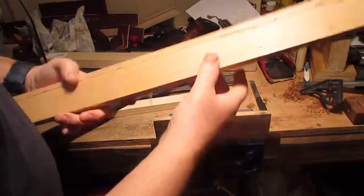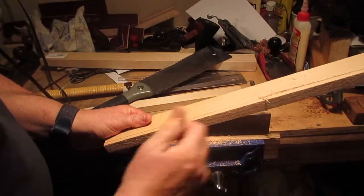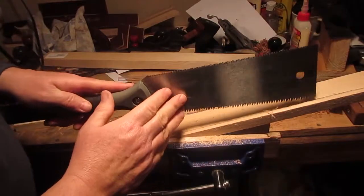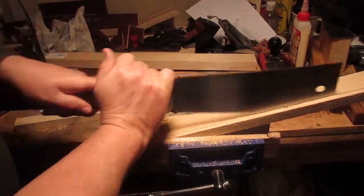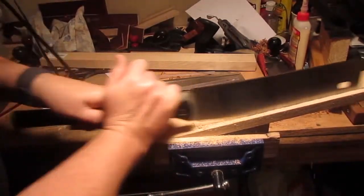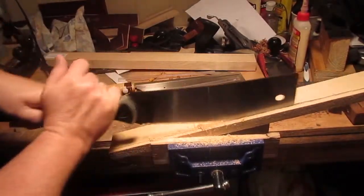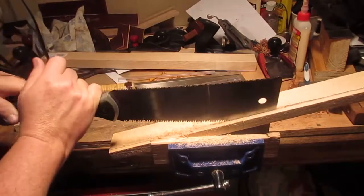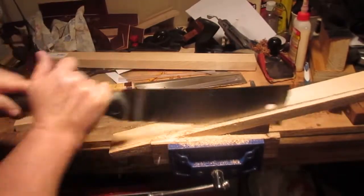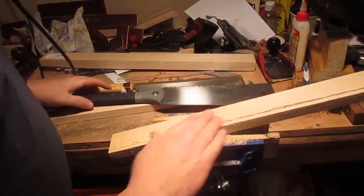And I'm going to keep looking and watching that cut till I get it where I want it.